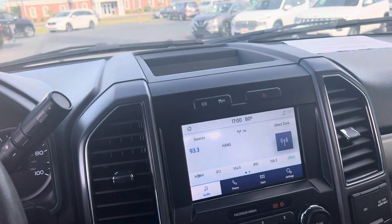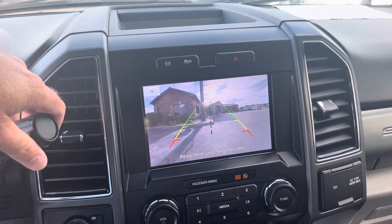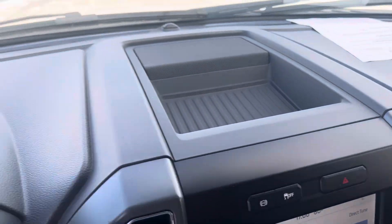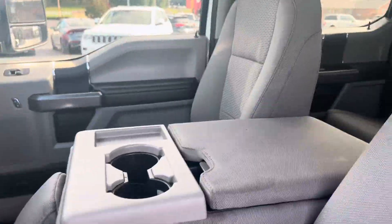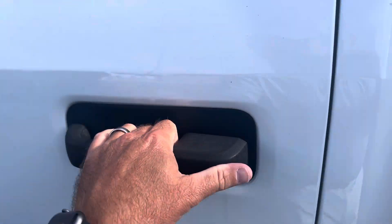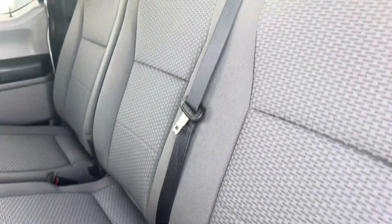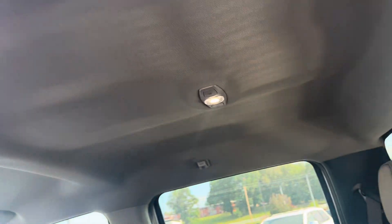That will cover everything from engine, transmission, touch screen, backup camera — and we do transfer that over whenever we put the beds on. Dash and all looks great. As I'm sitting here, I do not smell any smoke odors or anything like that. Just a little bit of wear, maybe a little bit of a stain there where you put your elbow — probably from a drink or something near the cup holder. Back seats are in great shape, very clean and nice. Floor carpet in the back looks really good. Headliner looks good.